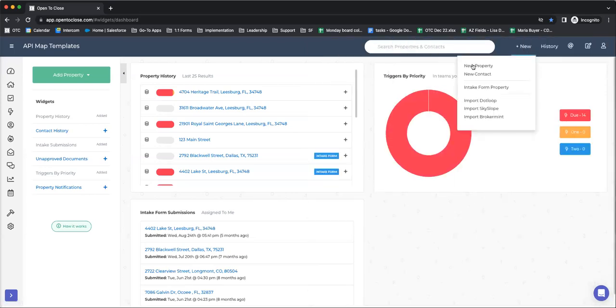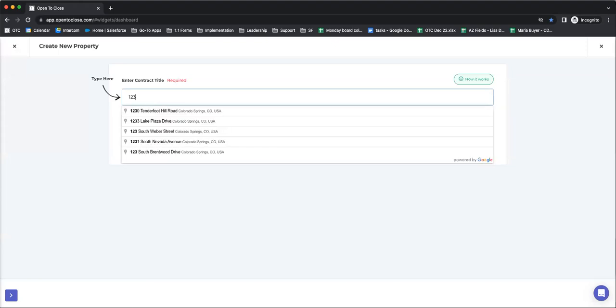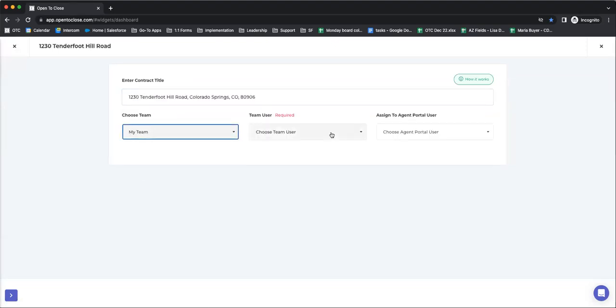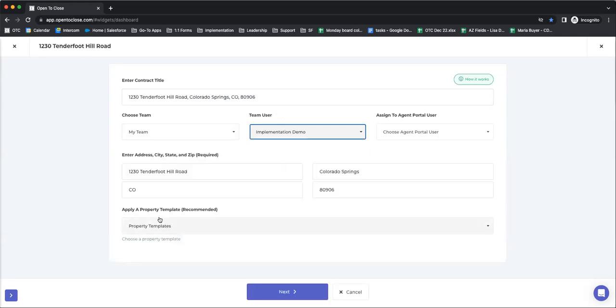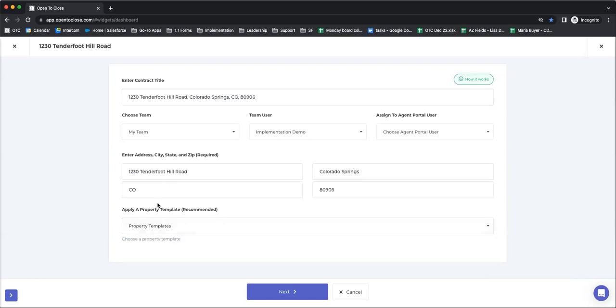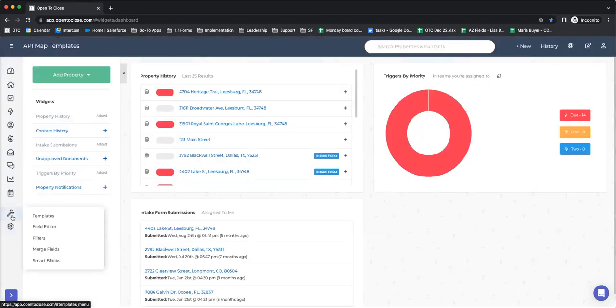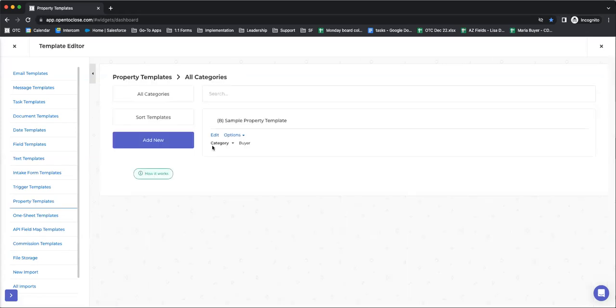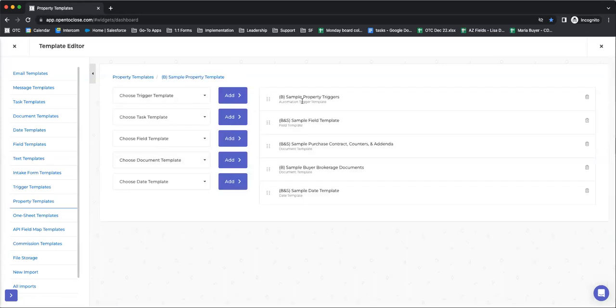And the reason for that is property templates are used when I'm manually creating a property. Let me just show you here. What's going to happen is when I manually create a property, it allows me to select that property template, which is how I can manually add in my task templates, document templates, field templates, etc. Now, with property templates, it's not going to have the same functionality as your intake form where you have those conditions. So I think with what you're trying to do there, Kelsey, I would want to expand on what's included in your property template. When I look at an example, again, I can add in the different templates for my account, but it's not conditional at this point.